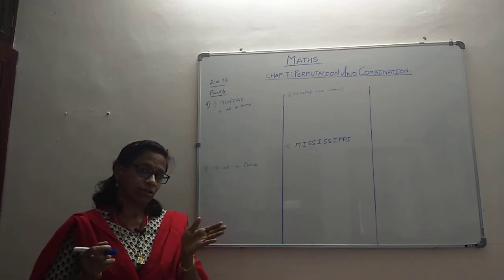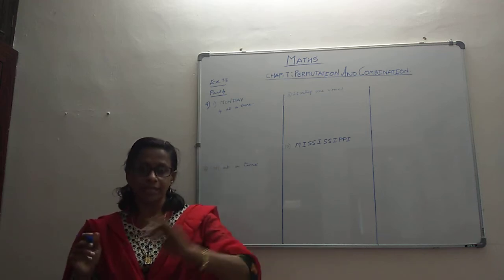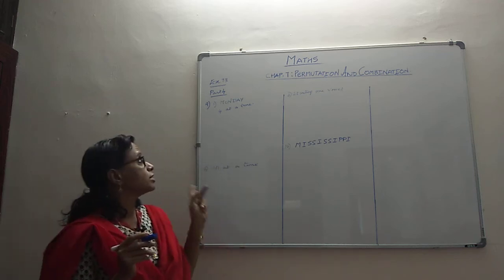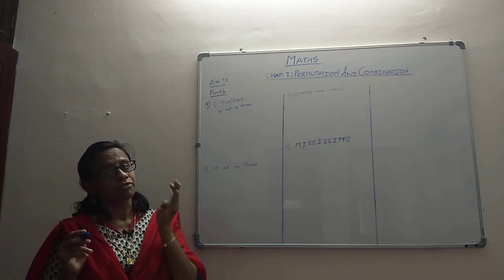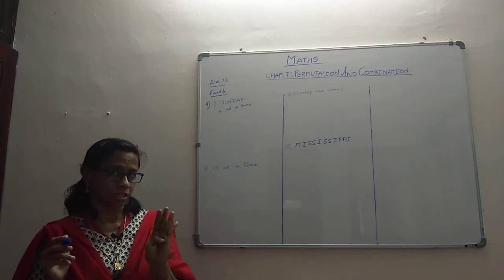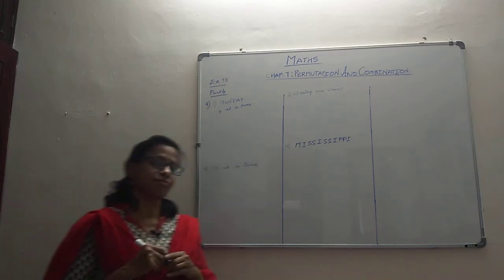So as I said, always you should know how many choices are available, how many places to fill, then we are able to get the answers. So here, because it's a 6-letter word, we have got 6 choices, but we have to only fill 4 because we are forming 4-letter words. So in how many ways we can do it? We can do it in 6p4 ways. That is our first subpart.